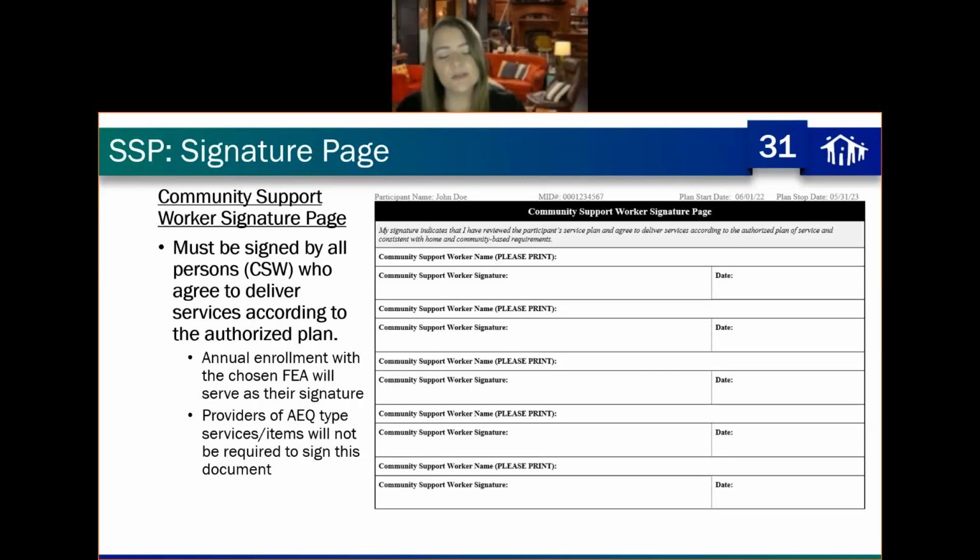If they go on to a different page, you'll have to submit 2 pages. If it's something that's added with a plan change, then it'll be a new form. But anytime a CSW is agreeing to provide services, we'll need to see a signature. You wouldn't have to update the old form with new CSWs. You can submit a new form.